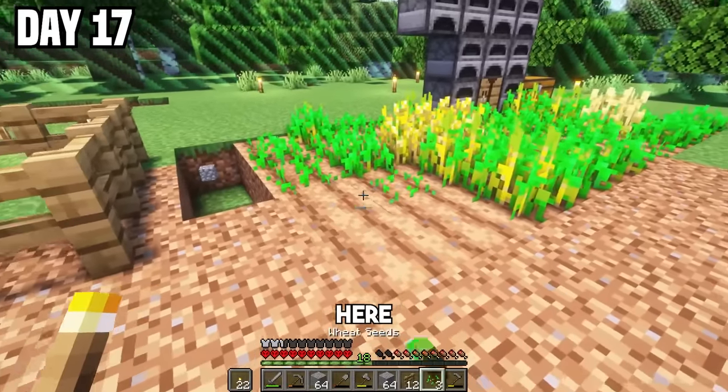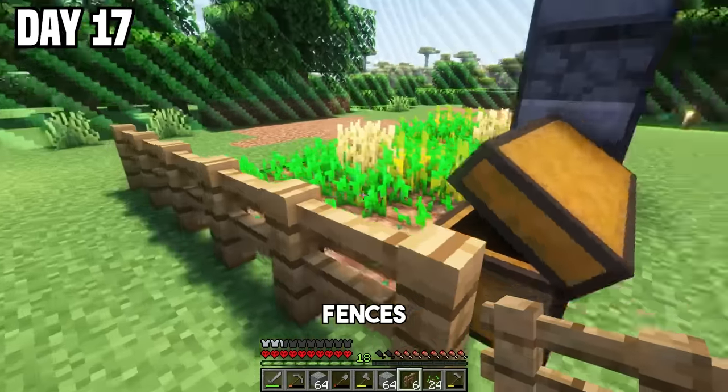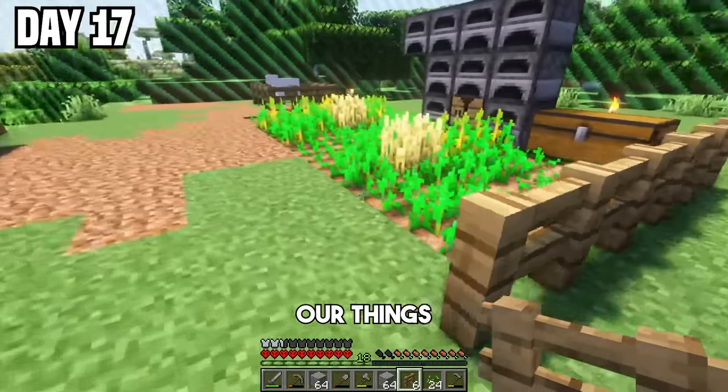Okay, let's see what we can do here. I guess we'll just start off simple and surround this in fences. We'll also need to move our things over.